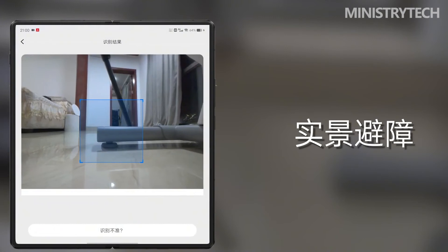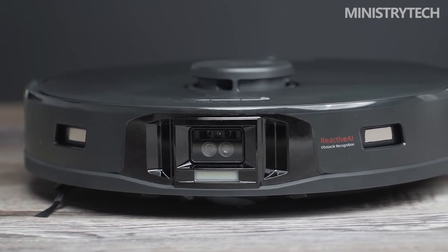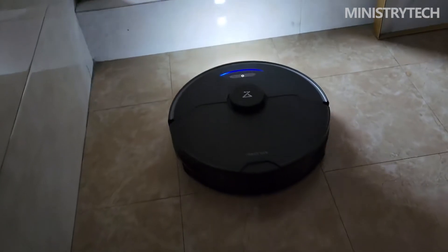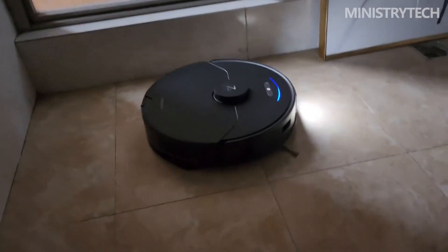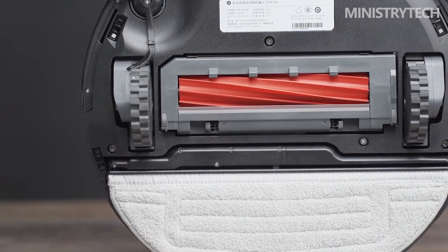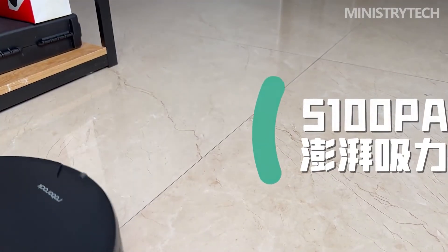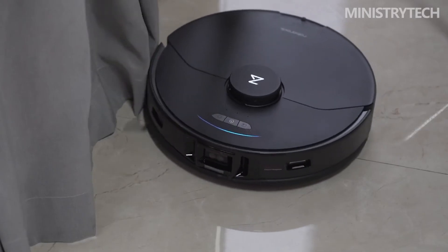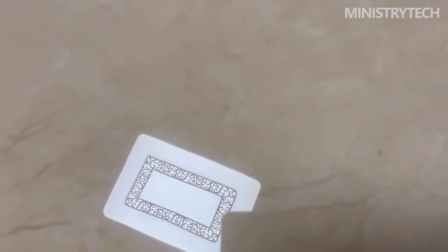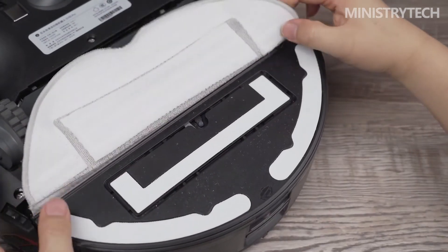This generation of products has many new improvements and upgrades. Roborock developed a 4-link independent suspension floating module, which can improve the fit between the mop and the ground. The constant voltage-controlled water tank can match the appropriate mop humidity according to the specific house environment. The suction power of the G10S Pro has been significantly improved compared to the T7S released earlier, reaching 5100 pascals. After the suction is stronger, the corresponding cleaning gear is increased to four gears, adding a max-plus level compared to before.